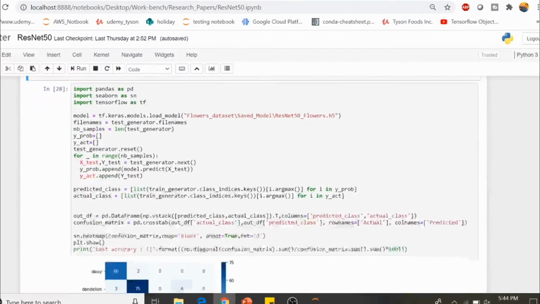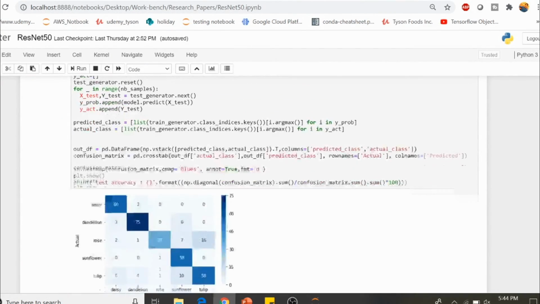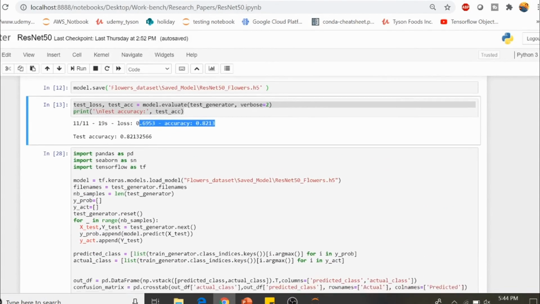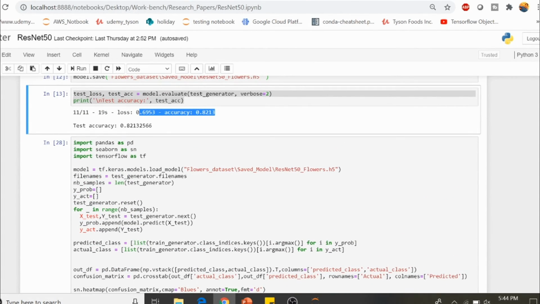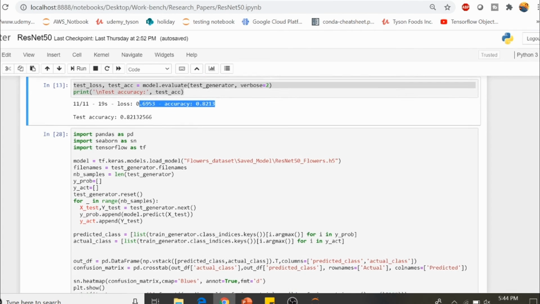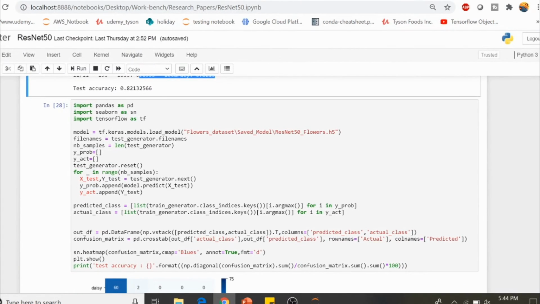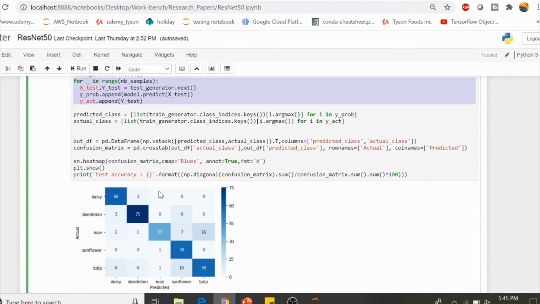I have a complete script to generate the confusion matrix. You can utilize the same script. I have given the link for GitHub in the description so that you can also follow the same code. This code generates the confusion matrix and you can see the diagonal terms are showing the correct predictions. Our model is doing pretty good with only 10 epochs. So these are the advantages of using transfer learned models.